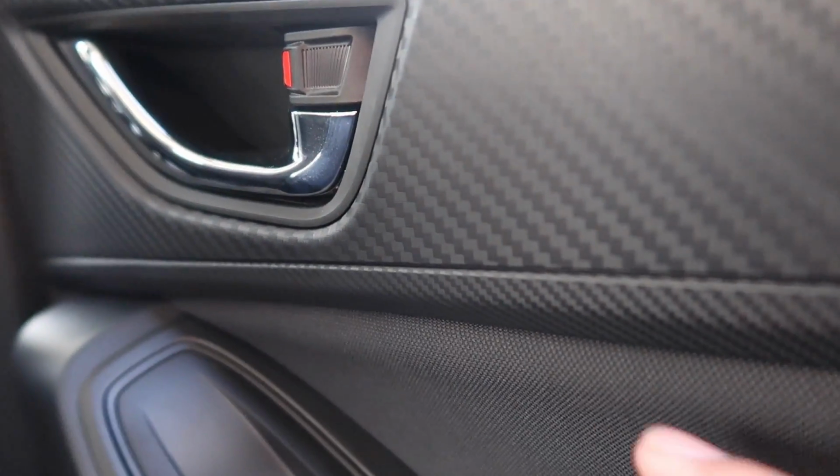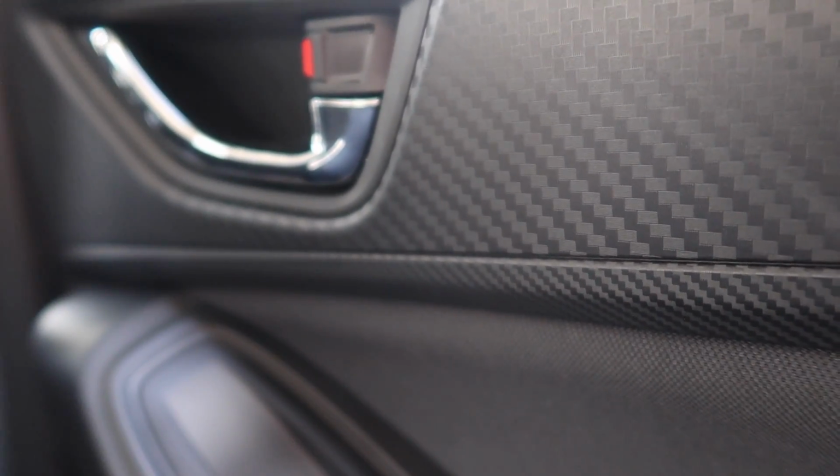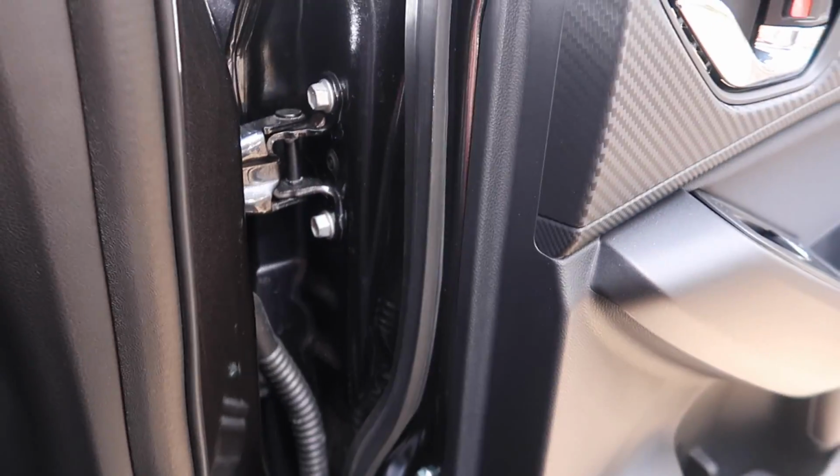Now, before I step out, I just want to explain what I meant about the carbon fibre effect. So in the back, sorry guys, the sunlight is causing a bit of havoc. In the back, you can see the design is different. You get a satin finish, which I think looks a lot classier. So I don't really understand why Subaru felt the need to have a different design front and back, but never mind, that's a discussion saved for another day.